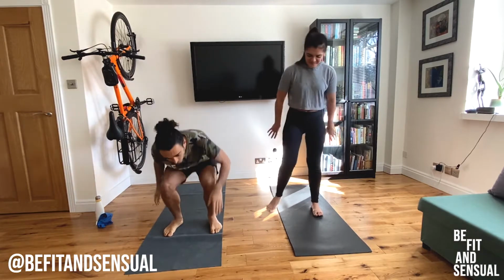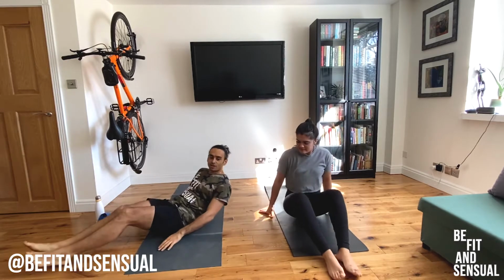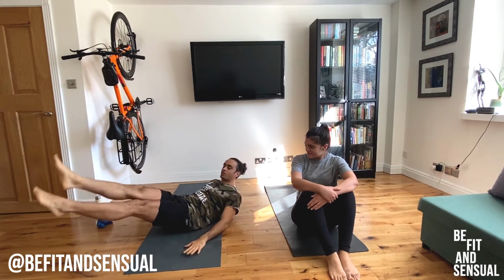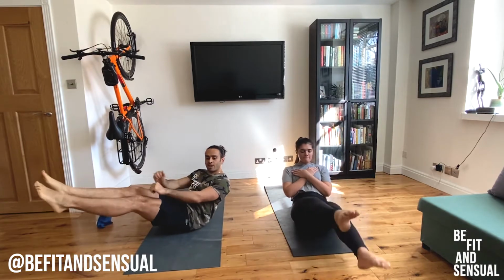So first one is flutter kicks. There are three versions to this. An easy version is to put your shoulders down, put your hands down, put your head down, crunch your abs, flutter. Medium is to crunch, but keep your hands down for stability. Hard is to come up and flutter the whole way.